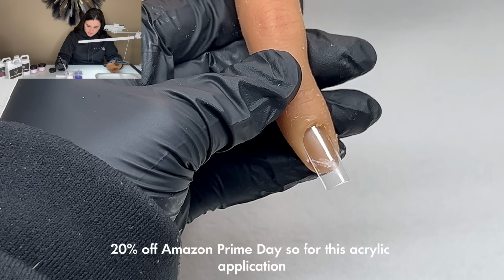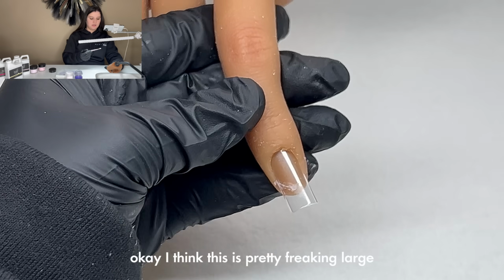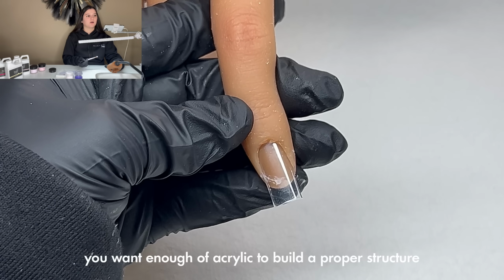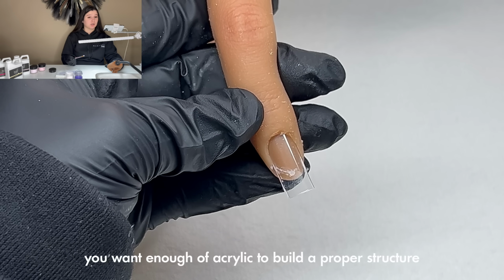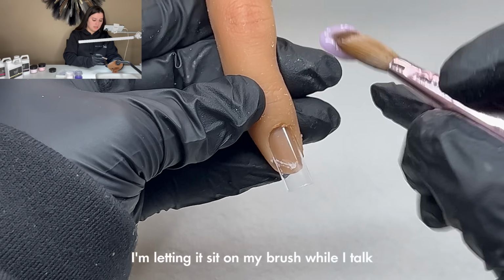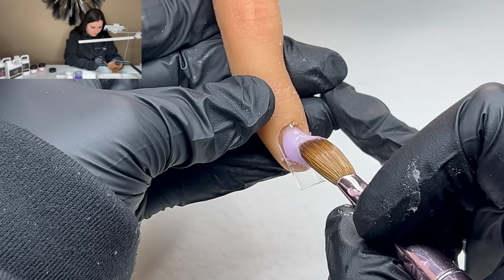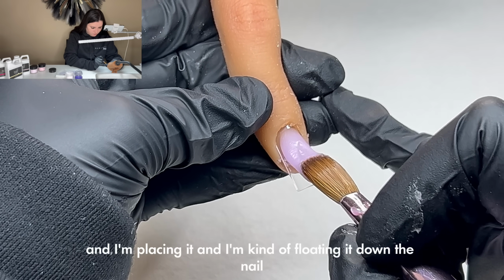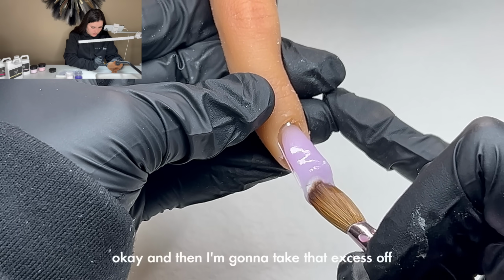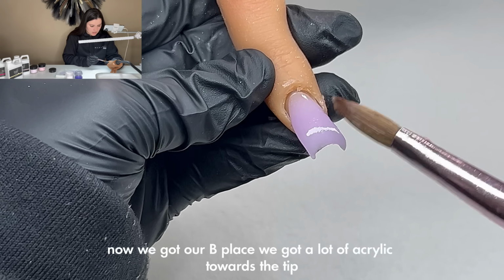So for this acrylic application, you're basically gonna go in with a large bead. I think this is pretty large. You want enough acrylic to build a proper structure, even though the nail is more medium-ish. I'm letting it sit on my brush while I talk because I don't want it to be super slippery. And I'm placing it and I'm kind of floating it down the nail. And then I'm gonna take that excess off. Now we got our bead placed.